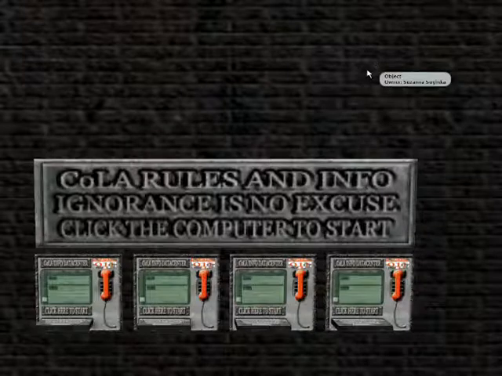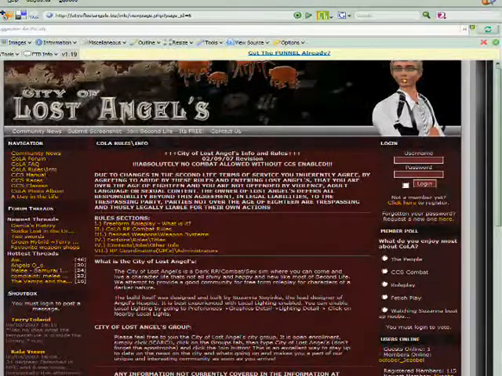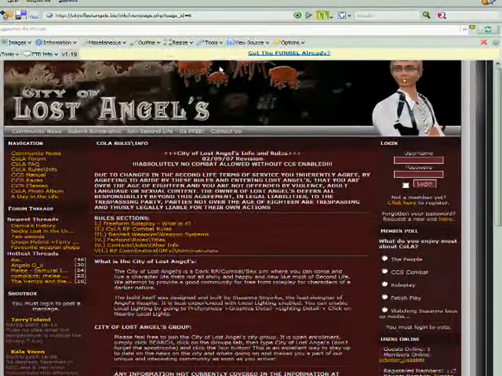So you click on there, it brings up a website. Now if you have a laggy computer, this may screw you up. This is the City of Lost Angels website, cityoflostangels.biz slash wiki. You can get there wherever. There's the links to various things that you saw in the note card. They're just websites. And yes, that's it bringing it up and Firefox being a ditz.